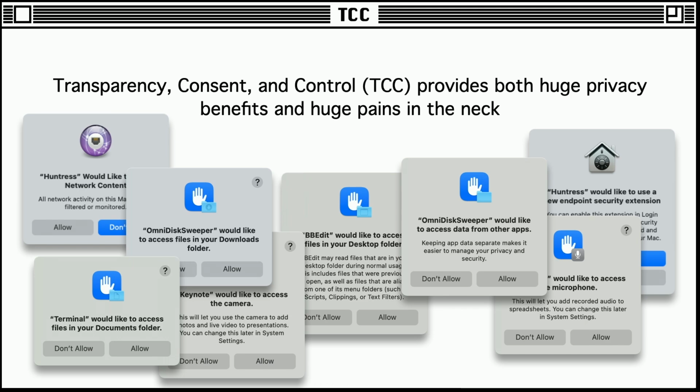They're just going to click whatever they want to click to get rid of this stupid thing that just popped up on their screen while they're in the middle of a Zoom meeting or trying to work on some document. They may allow something that shouldn't have been allowed, or they may disallow something that they really needed to allow in order for legitimate functionality to work. And sometimes that can be a problem.